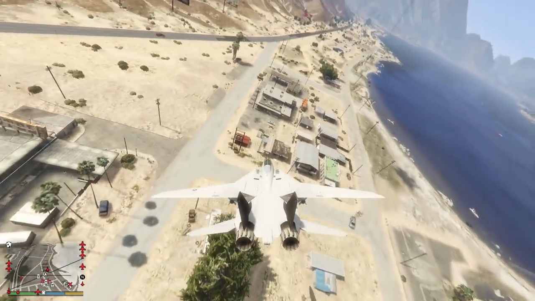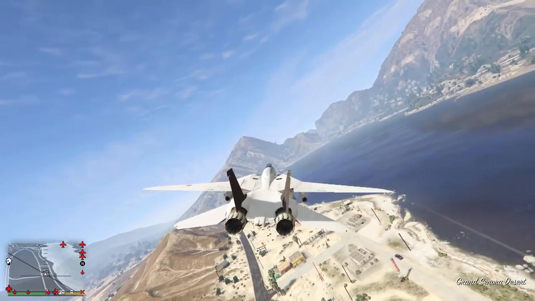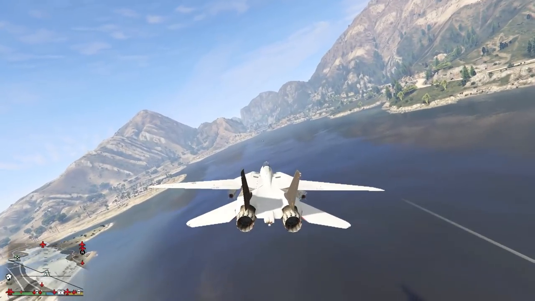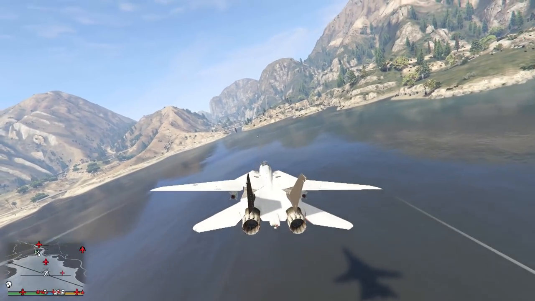No. Oh, jeez, that was close. Oh my god, that was close. I was like pressing 5 rapidly. Okay, I like the design on this one. It's got like red stripes on it, which makes it instantly cool. Right, okay, let's do some aerial acrobatics. And yeah, I just want to go over the waterfall, to be honest, in this amazing Tomcat.